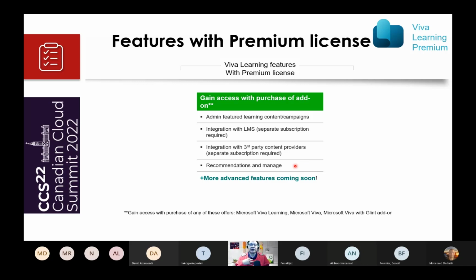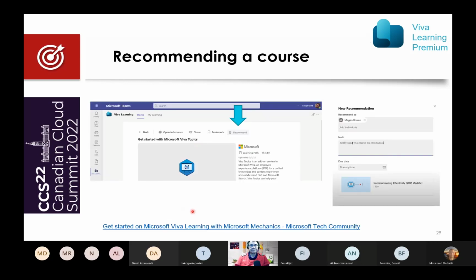Let's say you're a manager. As a manager, I'll be able to recommend courses to my employees, and I will have a dashboard where I can see how my employees have advanced within their training. But this will need the purchase of an extra license called the Viva Learning license.